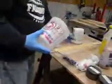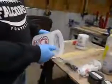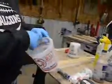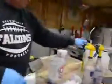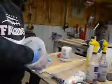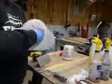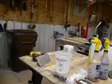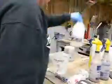Take one of these containers, which always use a clean container, because you don't want any debris or anything in the container mixing with your epoxy. Of course, this is a garage and it has enough dirt out here anyway that gets in the epoxy. So make sure that your container is as clean as possible.